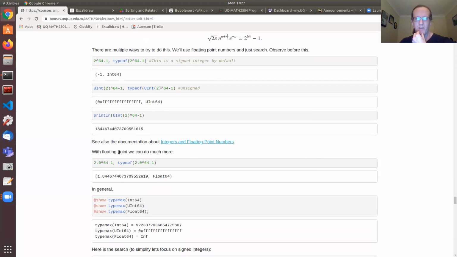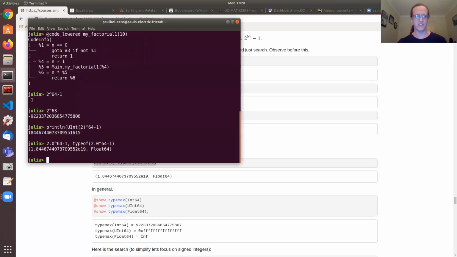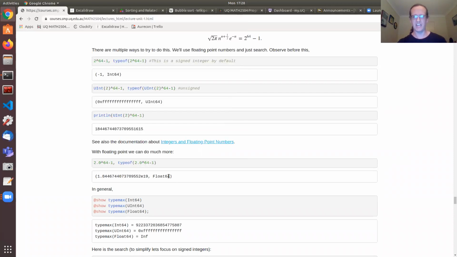Now, with floating point, and I've hinted at floating point, it's something like scientific notation for representation as bits. You've got a mantissa, which is the part out the front, and an exponent, which is the power you're multiplying. So a times 10 to the power of something, as bits, is what floating point representation is. This, however, is absolutely fine. With floating point, you can go much bigger than you can with the ints.